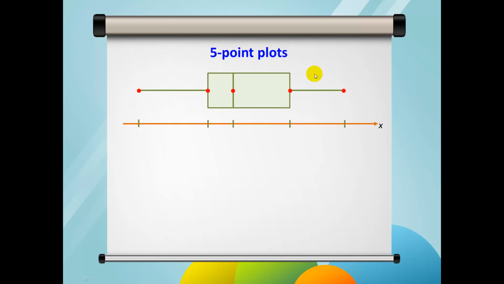The box and whiskers is always plotted on top of a number line. Do remember to label your number lines clearly. The 2 extreme points here are called the lowest value and the highest value, while the other 2 points here at the box will be called the lower quartile and the upper quartile. Finally, the middle point here will be known as the median.